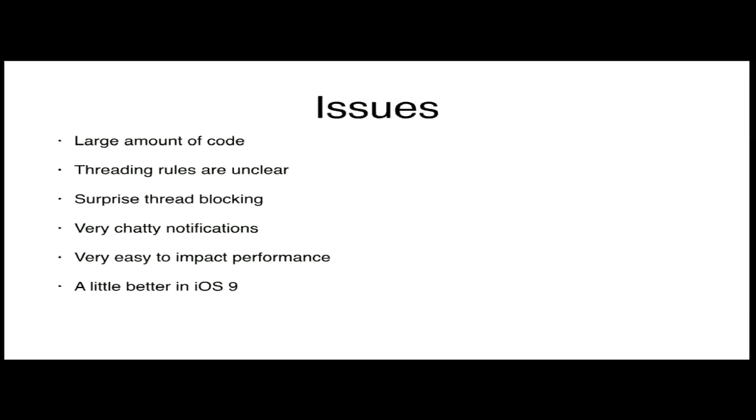The good news is this has gotten a bit better in iOS 9. We have a debug flag now, starting in 8. That allows us to at least confirm that we got the threading right. Actually, it came out in 5 and was quickly retracted in 5 and then came back out in 8. It was actually a hard option in 5, where if you got the threading rules wrong, your app crashed. People who were developing Core Data were like, yay, finally we get confirmation whether we got this right or wrong. And then everybody else is like, 25% of the apps on the App Store are crashing on launch. So it quickly disappeared during the betas, but thankfully it came back in 8 as a debug flag. So we are now able to at least confirm if we got our threading right or wrong, and we got a little bit more confirmation.